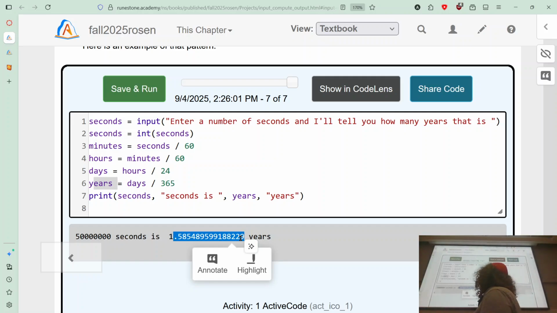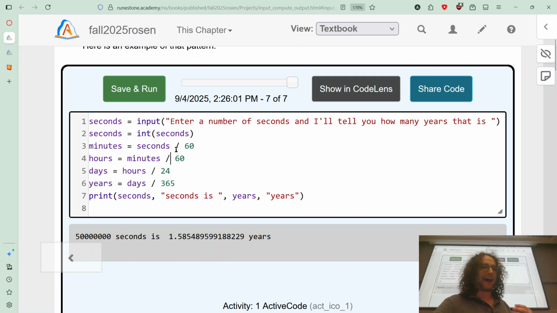We need to be able to capture this value somehow and use it. Rather than using the floating point division that we've been using, we're going to use fourth grade arithmetic. We're going to use quotients of whole numbers and remainders.